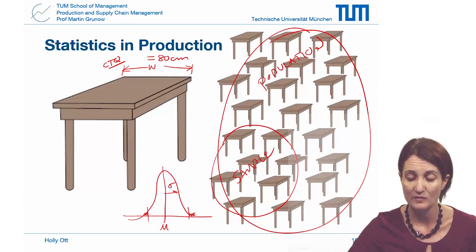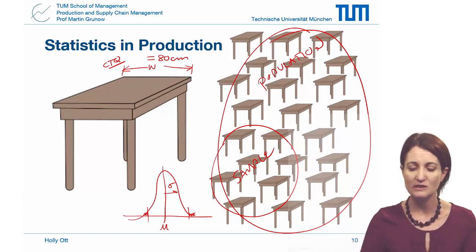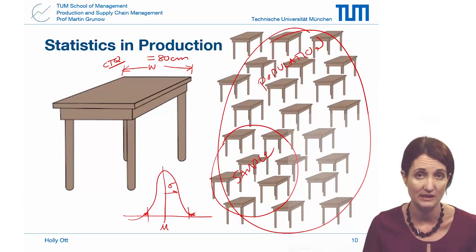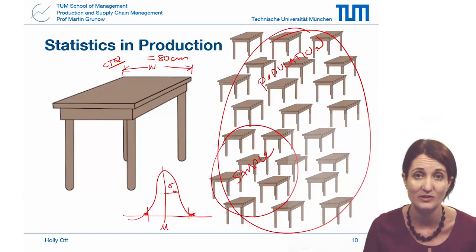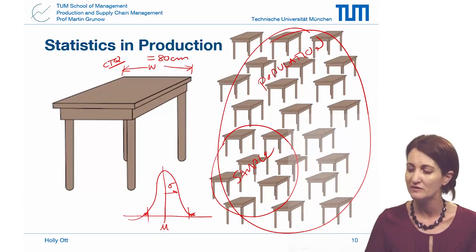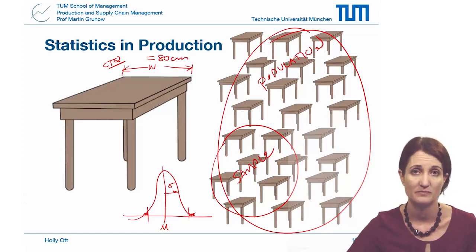And if variability exists, just checking one unit will not be enough. So then that brings us to the question, how many tables do we need to measure? How big should our sample be? What is the relationship between what we measure in the sample and the quality of the population? If the sample contains 10% defectives, does that mean the population contains 10% defectives? And the answer there is no. How can we use our sample to estimate the amount of defectives in a population?